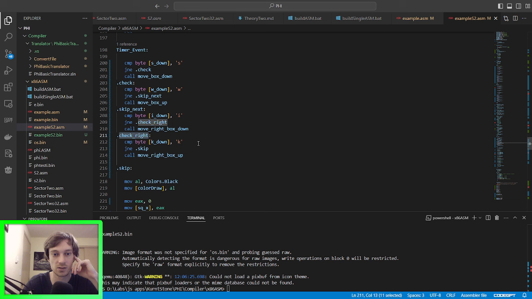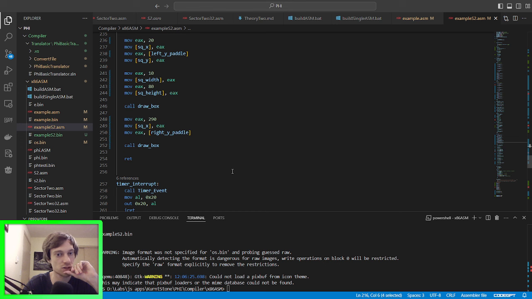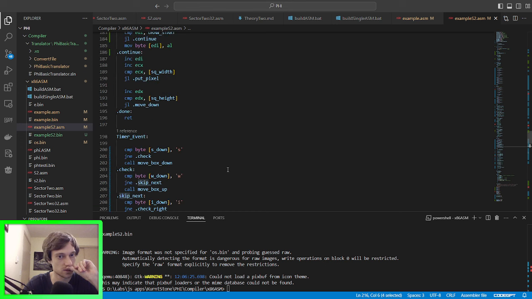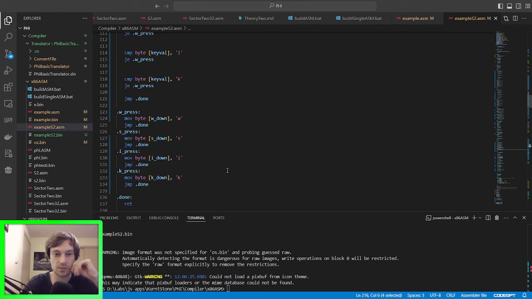And if that's not equal, oh. If that's not equal, it goes to K, which goes to skip. So this should be working. Should be. So I've done something wrong in terms of the W press, etc.